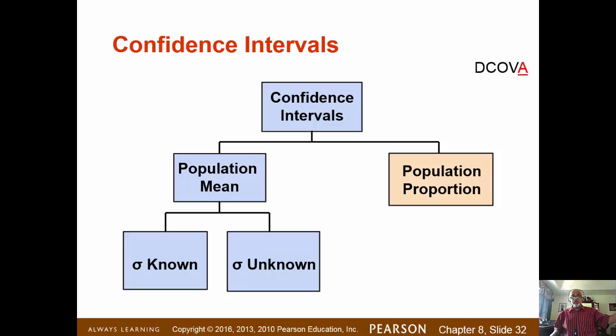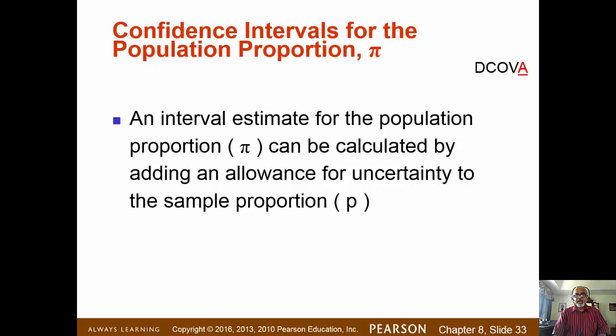Instead of for mean mu, we are now going to develop a confidence interval for pi. Because of the special characteristic of the population, having only two possible values, the formulas are slightly different. So we have pi, and we take a sample, and in the sample we compute the proportion of successes, and the notation that we use is p. So p is equivalent to x bar in the regular population. Like pi is the equivalent of mu, p is the equivalent of x bar.